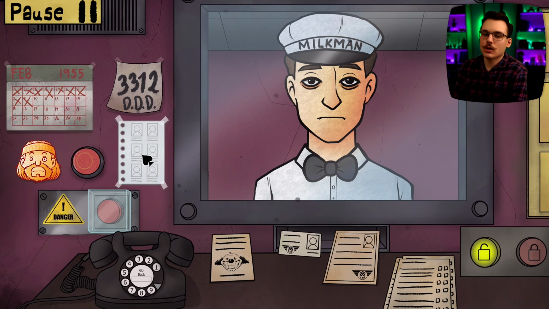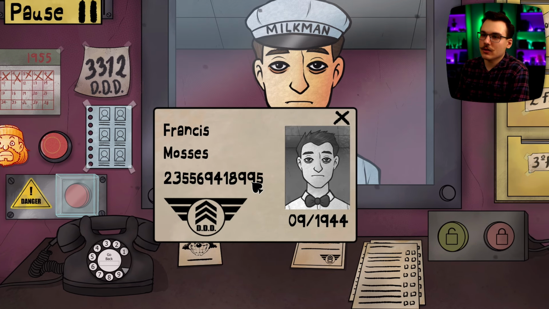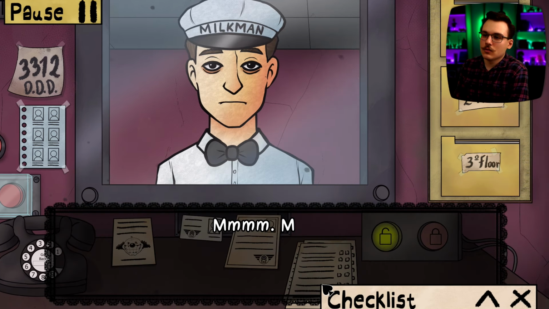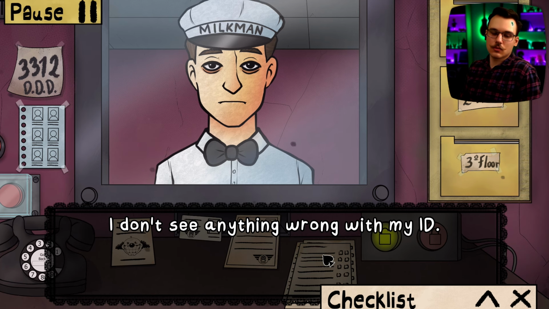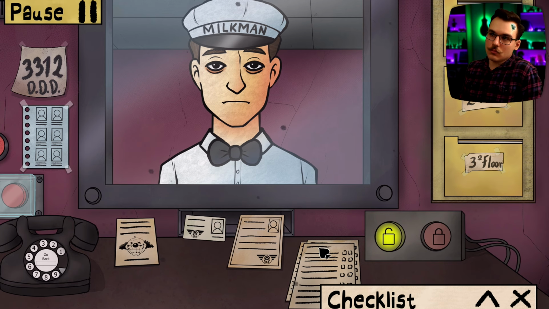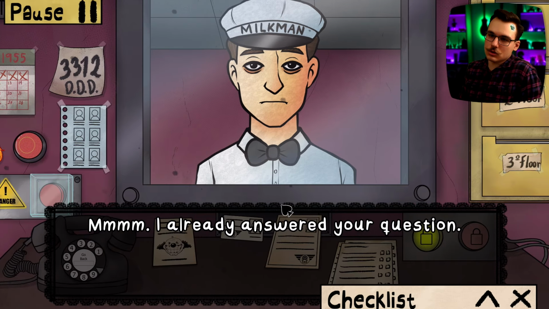I mean, what are our two options? Either I already did. I can't question a person on the specific thing. I can just say, hey, your ID's bad. And then he says, my ID? My ID. I don't see anything wrong with my ID. See? I already answered your question.